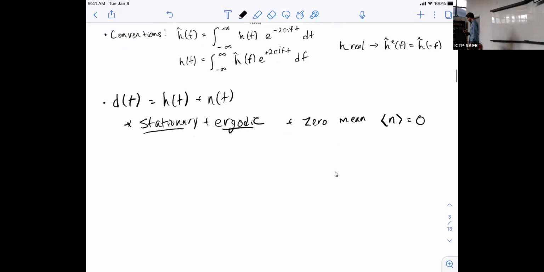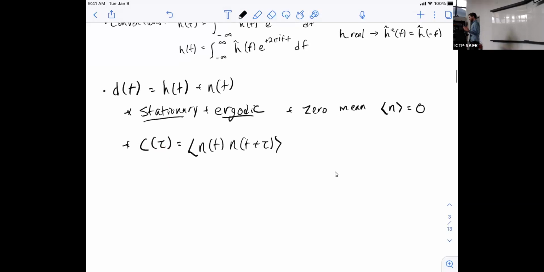Okay, so what's one property then that we commonly think about? Well, those of you familiar with cosmology and conformal field theory might like correlators. One thing we can do is the two-point correlator between the noise and itself at some lag tau. And of course, the correlator can only depend on tau because it's stationary. So this is the autocorrelation. This is one of the things that describes some of the properties of the noise, but for general noise processes, not all of them. By definition, the zero-lag autocorrelation is the variance of the noise. It's sigma squared. So that's one way to think about what this autocorrelation is telling us.